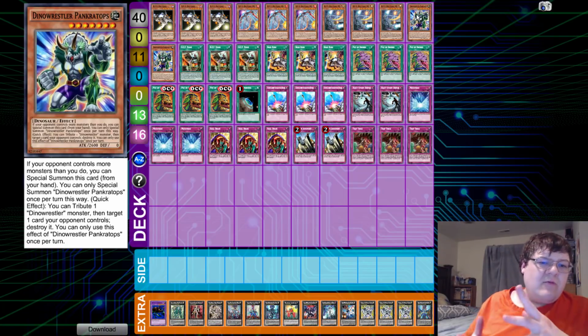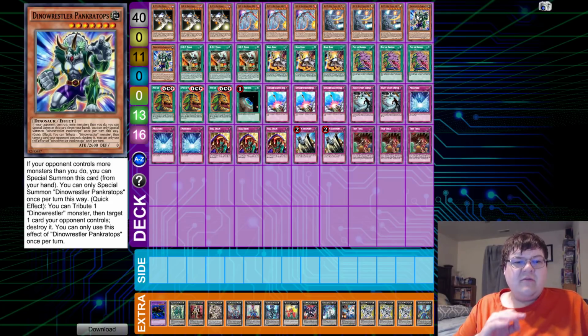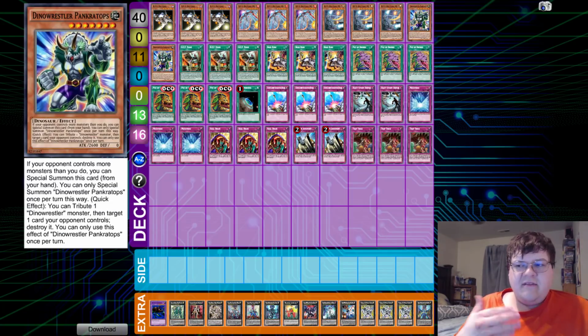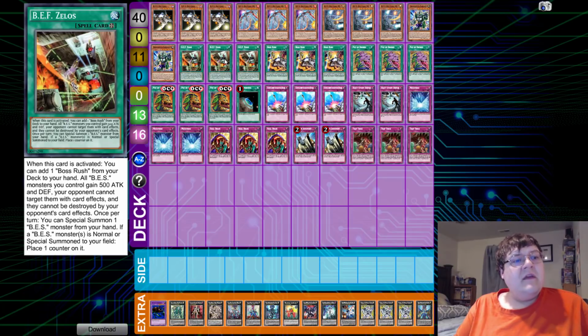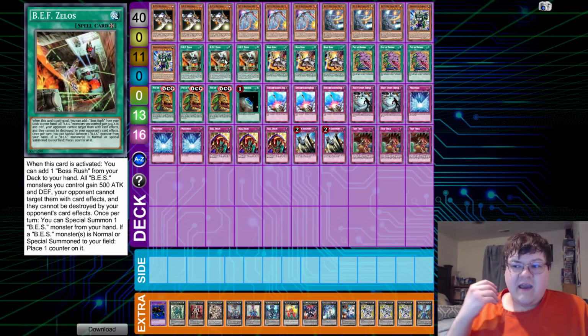And then, of course, we're kind of rounding this line out with 2 Prankatops. I actually really like this. Prankatops gives you another large beat stick while you're hiding behind Skill Drain. Also, being able to spot out something that your opponent could potentially be hindering you with as an actual out is absolutely fine. Now, we are playing triple copies of BEF Zealous. You have absolutely no reason not to be playing one of the best cards in your deck.